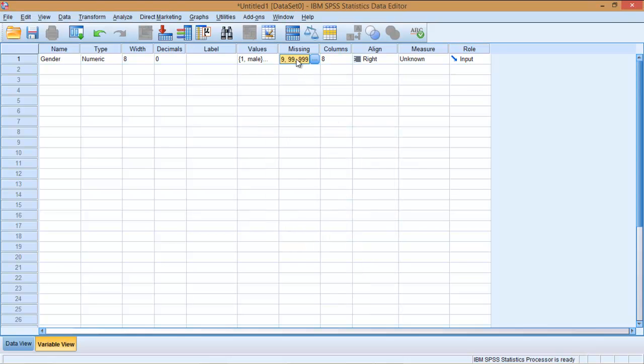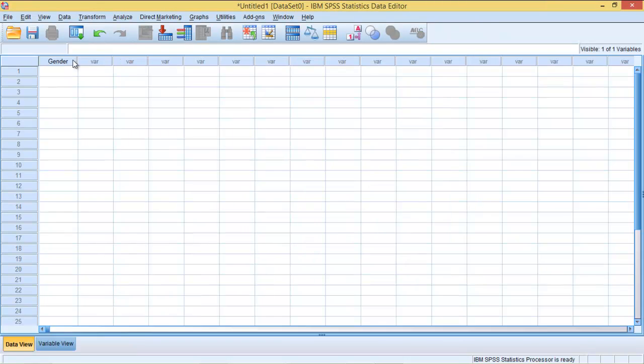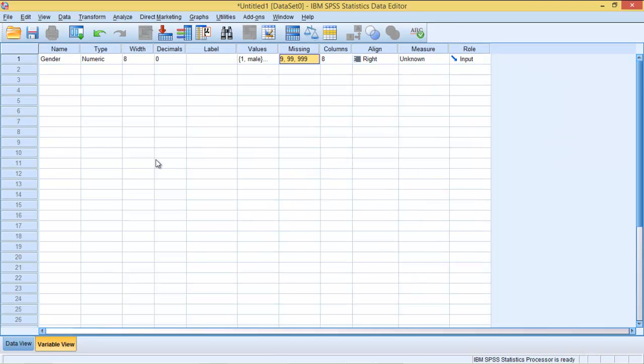Click OK. This is because sometimes you just have the 999 code as a missing value, but for example you might make a mistake and just enter 99 in your data view, so that will be perhaps a problem later. So with this you can try to cope with this.